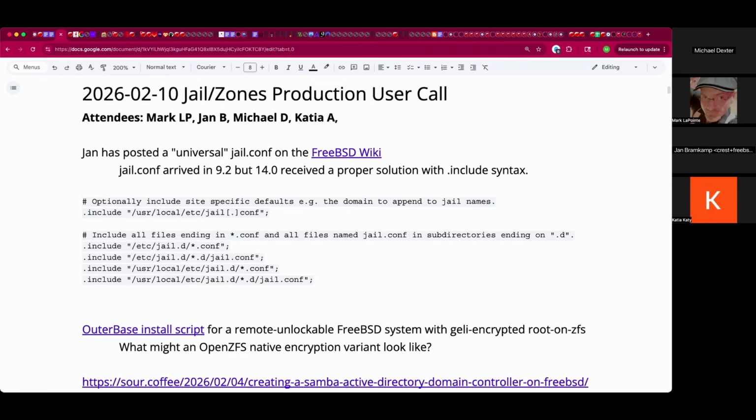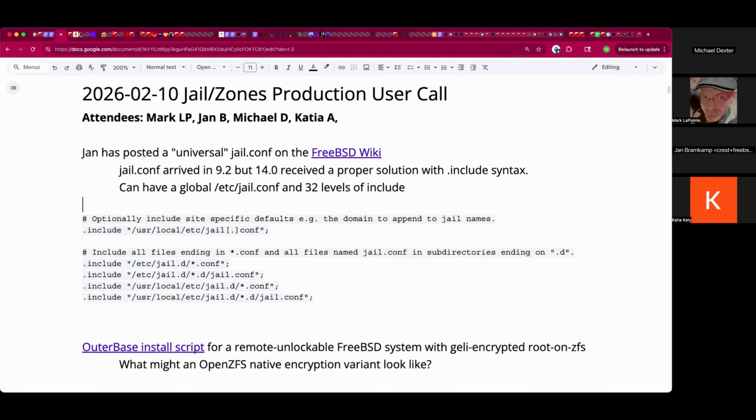The best thing about the .include is that you can now have a global /etc/jail.conf, which just includes your jail-specific configurations, and you can do that recursively. I think the recursion limit for the stack depth is 32 levels of inclusion or something, just so that you don't accidentally crash the jail command if you have some kind of include loop.